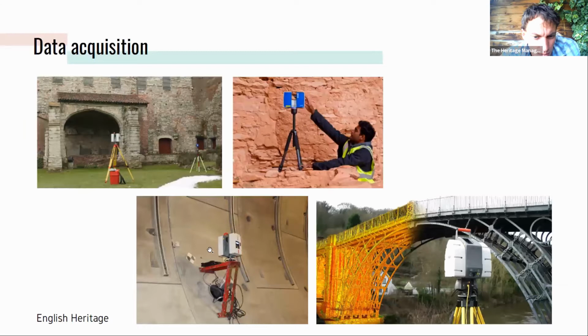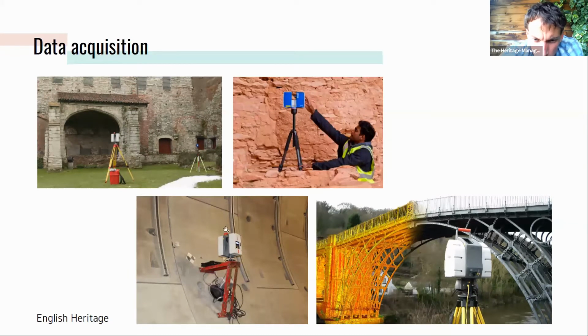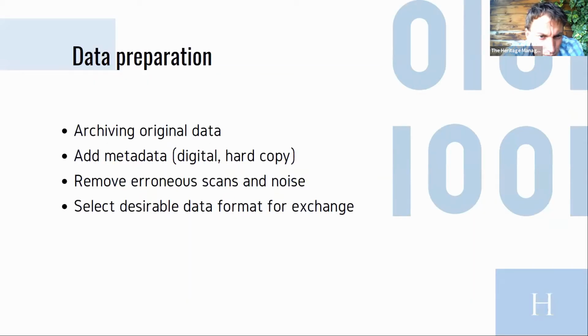Voila. So here are some impressions of scanners. These two images are images taken by myself. So this is an old monastery, or an abbey in Ghent, and a railway tunnel somewhere in Belgium, I think, under the international airport, and some other scanners, Scan Station 2 of British Heritage, and a scanner, I think this is a Faro scanner applied somewhere in the world.